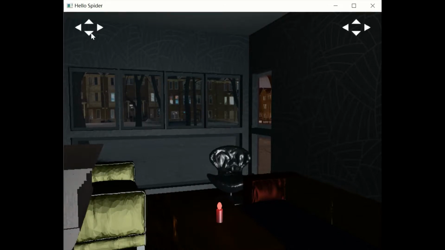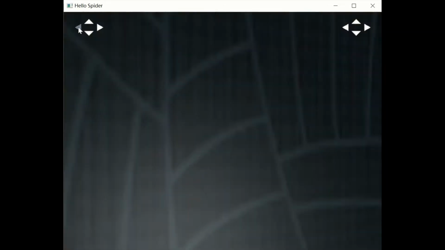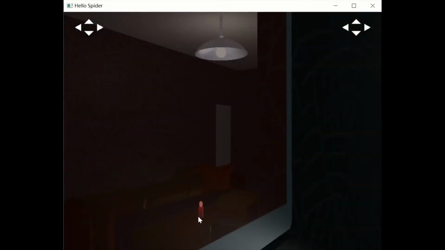And now let's go outside to see if we can see it from inside. Let's turn around. Here, we are at the red window and we can clearly see the lamp, the wallpaper in the room, the sofa, the candle, the table, and the door. So we can see it from outside as well.